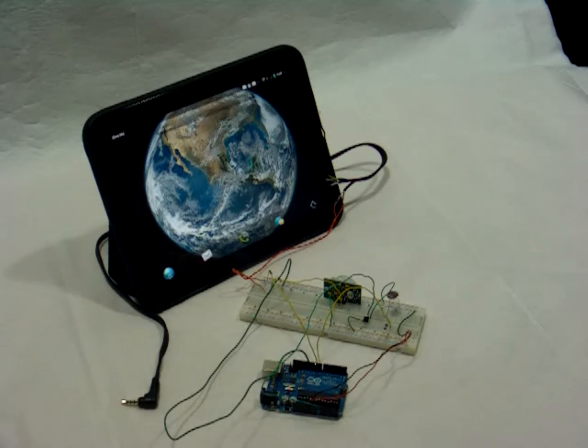What I then want to do is get it to a UI, some kind of application. So what's nice about what I've done is I've written the application in JavaScript with HTML, so it all runs in the browser. Now for that application to get to the data that's coming in from the Arduino, it has to communicate over AJAX to the program that's interacting with the Arduino. So that C program that I mentioned actually provides an HTTP server that the JavaScript app can talk to.